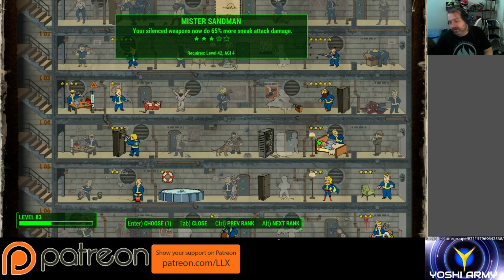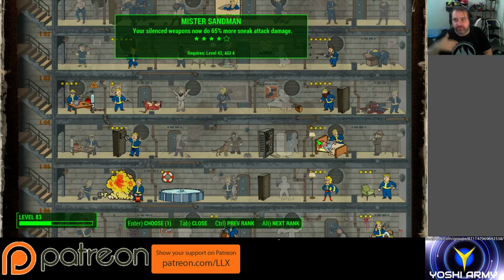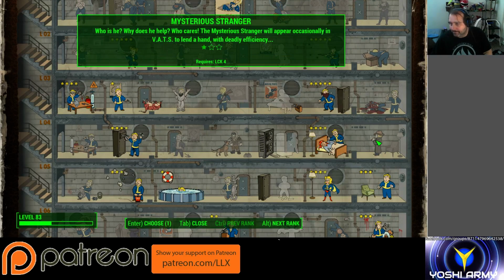Sandman, pretty bog standard, just building on what we've done before. You do more damage, so it starts off at 15%, 30%, 50%, 65%, 80%. Mysterious Stranger, again, I don't know what to do with Mysterious Stranger.